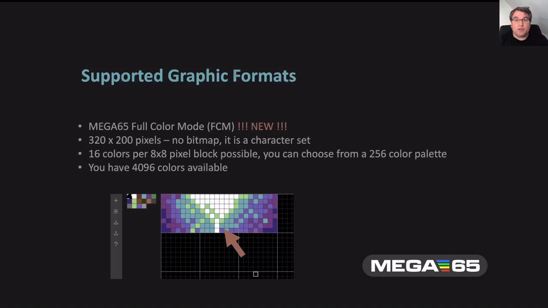Full Color Mode is not a bitmap mode. It's a big character set. That means you are using FCM graphics as a charset and you get a lot of benefits out of it. Handling and working with character graphics makes life much easier for developers. Scrolling characters in all directions is much easier than doing it with bitmaps. Think about parallax effects. Doing it with bitmaps is a pain. Doing it with character sets for sure is much easier.